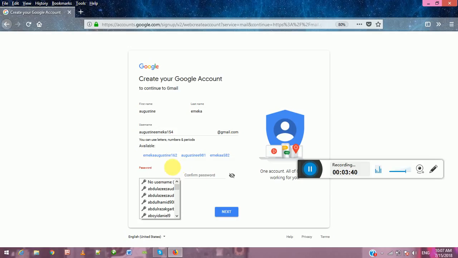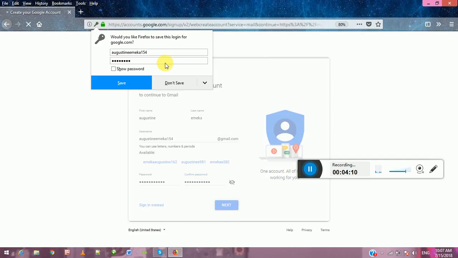If you choose a password like you type password, it will tell you to choose a stronger password. So I'm going to choose another password. After choosing another password, I'll click next.